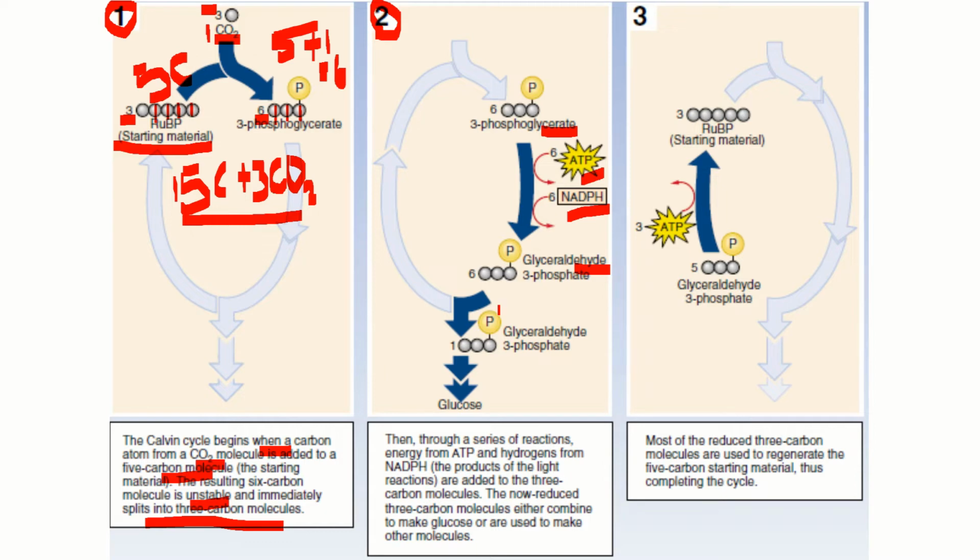Each glyceraldehyde 3-phosphate consists of 3 carbon atoms. So there are totally 6 molecules. Remember, to balance the equation, we are beginning with 6 molecules. And glyceraldehyde 3-phosphate is later converted into glucose. You know that glucose consists of 6 carbons. So definitely more than one glyceraldehyde 3-phosphate molecule is required for the formation of glucose. How many carbons are there in glucose? Glucose contains 6 carbons. How many carbons are there in glyceraldehyde 3-phosphate? It contains 3 carbons.